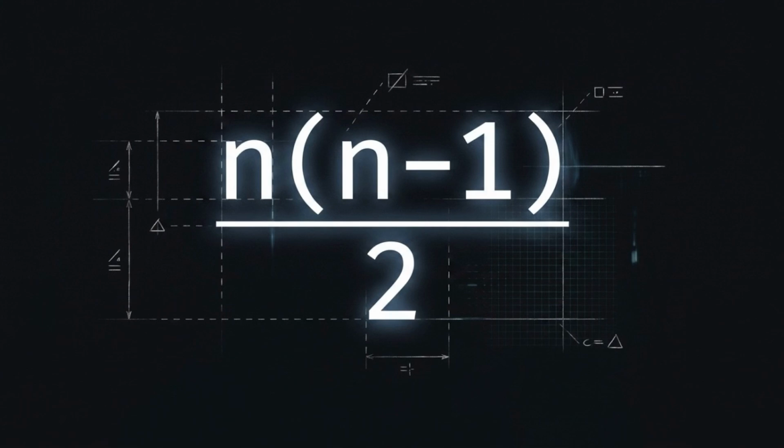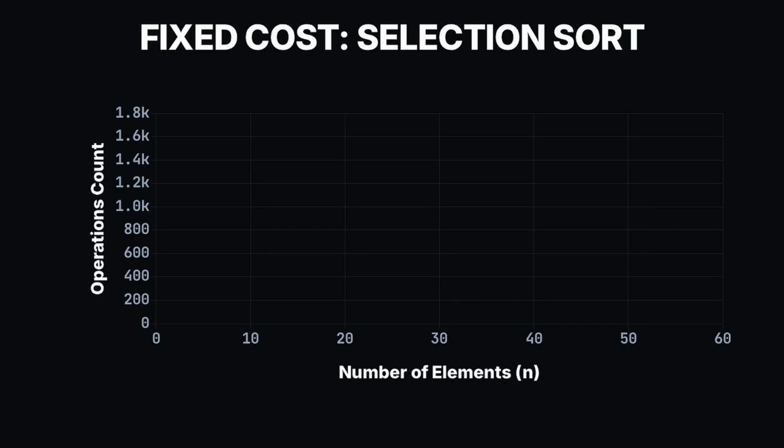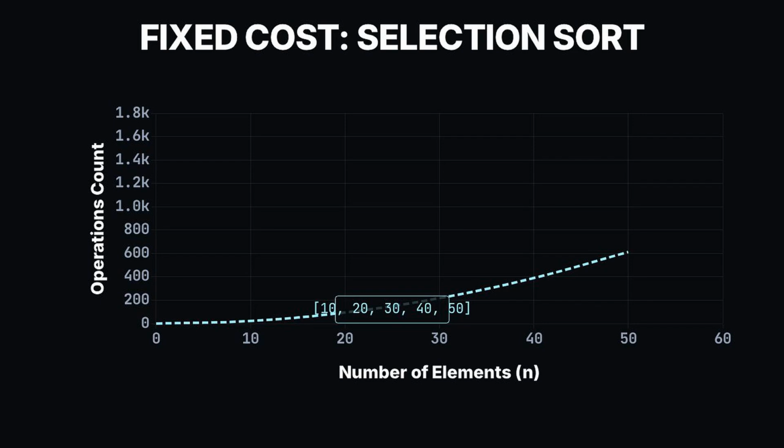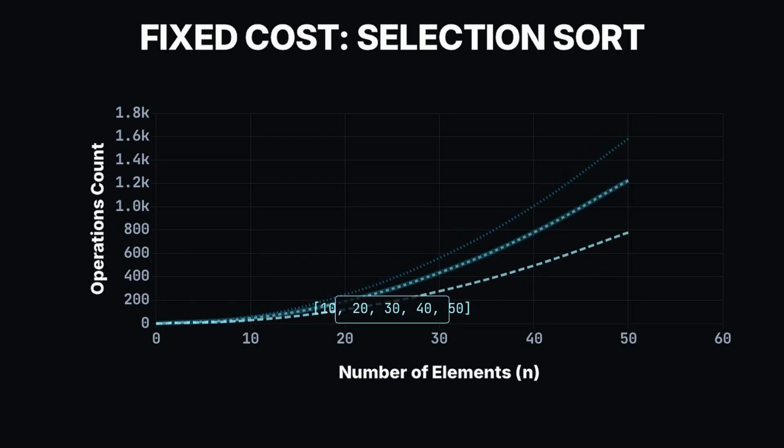When we drop the constants to translate this into big O notation, we are left with a strict quadratic limit, n squared. This chart plots our best-case scenario. Even if we feed the algorithm an array that is perfectly sorted from the start, the complexity remains omega n squared. If we test an average mixed array or a worst-case reverse-sorted array, the nested loops still force the system to check every single remaining element. Because the comparison count is perfectly fixed by the formula, all three complexity curves trace identical paths, locking the algorithm into a firm theta n-squared performance.